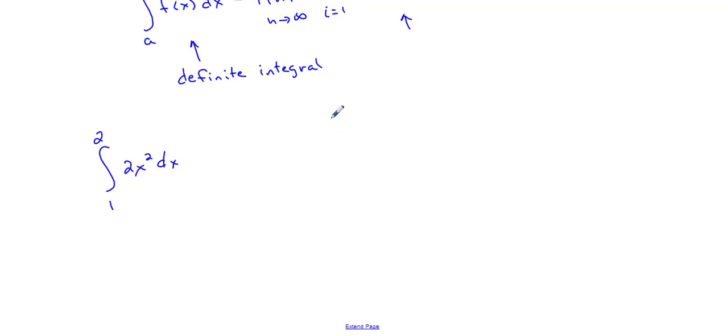Graphically speaking, we can make an extremely rough graph. 2x squared, that'd be what, 0, 0, and then 1, 2. And then 2 squared is 4, times 2 is 8. So it has that vertical stretch. And we're going from 1 to 2. We're finding this area under the curve. Now later, when we know how to find the antiderivatives, we don't have to use the limit process. But until then, we have to use the limit process.